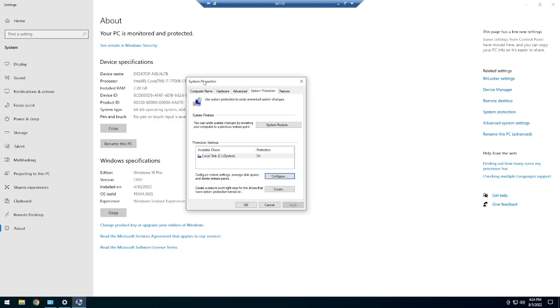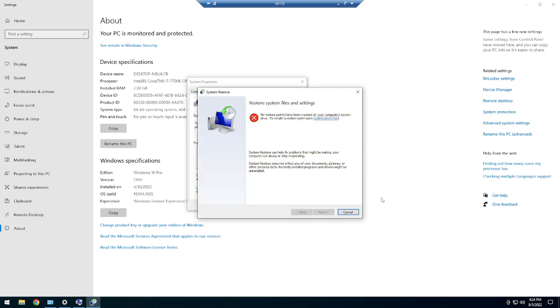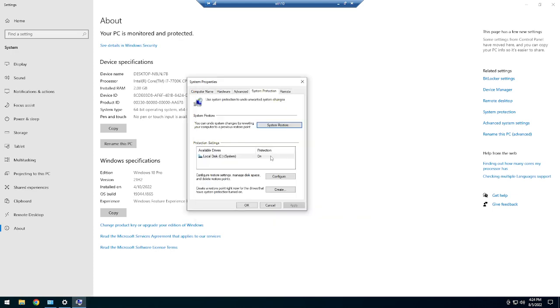If something goes wrong, when you have a restore point, you can always come in and restore it. I don't have any at the moment because this is a new install. But if something would have happened to my machine, I could come in here and do it, or do it through the boot process and revert back to a system protection in time and revert back to when the machine was working.